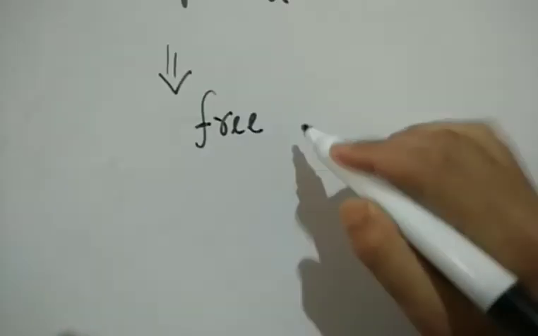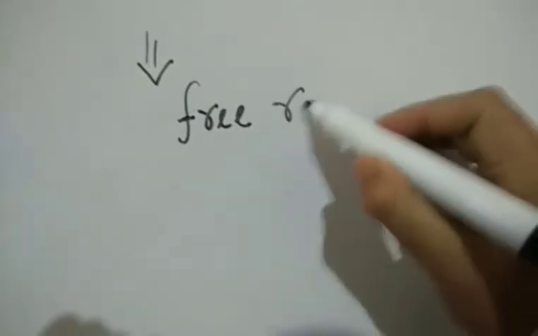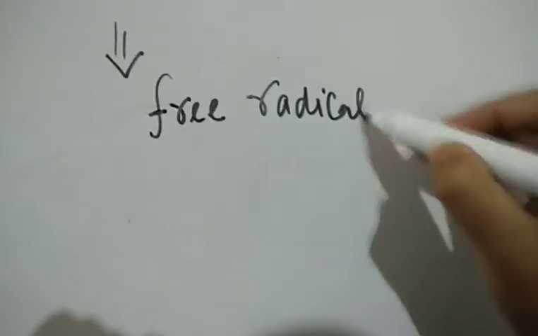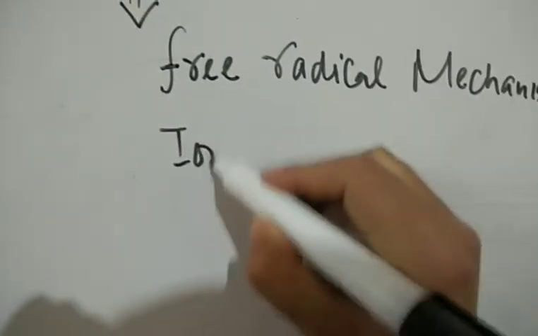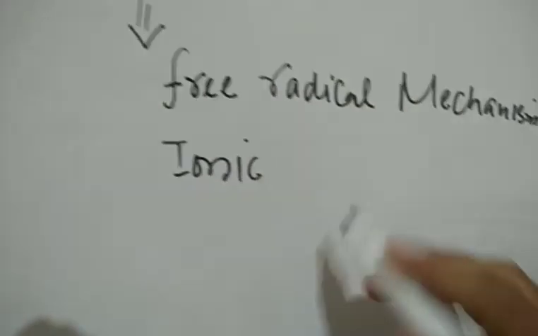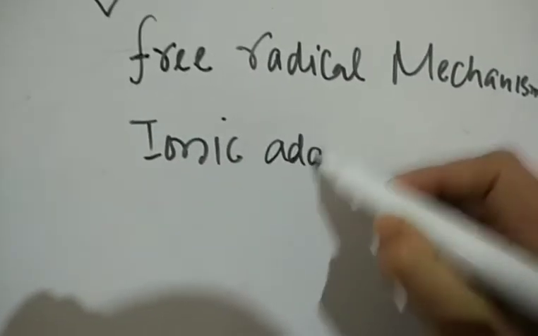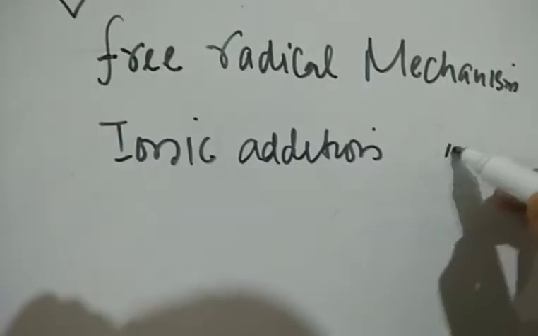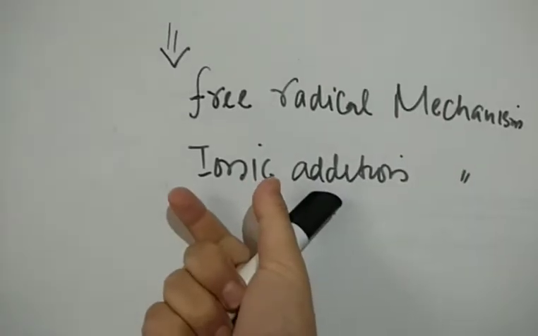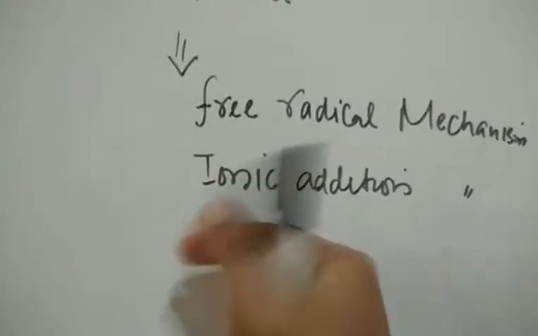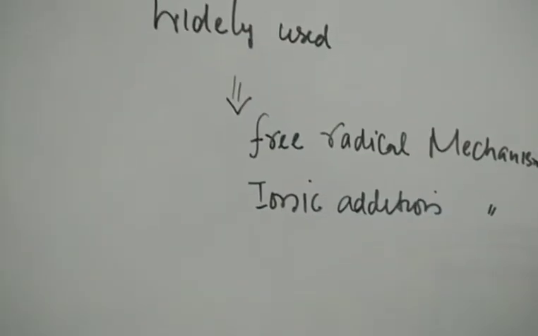So those polymers which are prepared through free radical mechanism, they can be prepared through emulsion polymerization, number one, and those which can be prepared through ionic addition polymerization mechanism, यानी जो polymers addition polymers हैं, but they involve either cationic or anionic mode of polymerization. They can be prepared through emulsion polymerization. And then now what we do here, that's our actual topic.